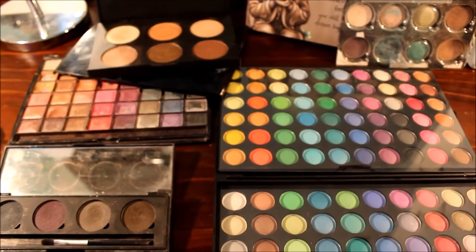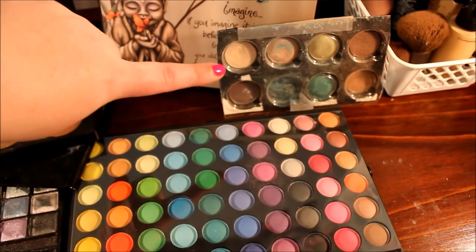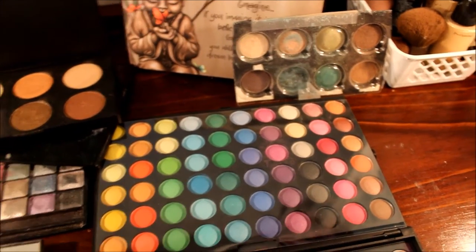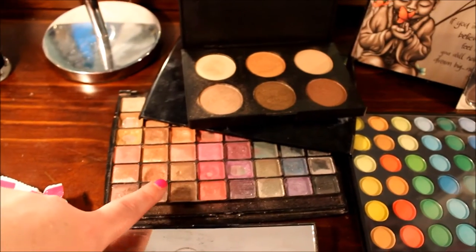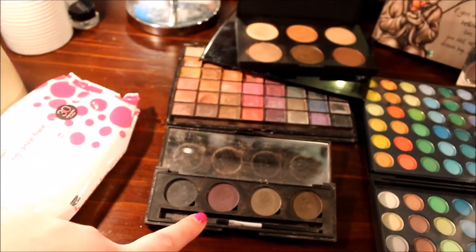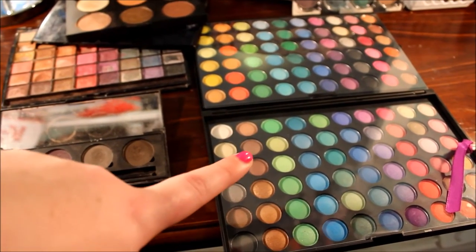I now have a range of different eyeshadow palettes. Starting at the back, this one is by Models Prefer and I just took some different colours out of the many I got. This one is the Australis Bronze-Eyed Girl palette. This one is by Designer Brands. This one is by Models Prefer. And I got this one on eBay for $15 and it doesn't have a brand.